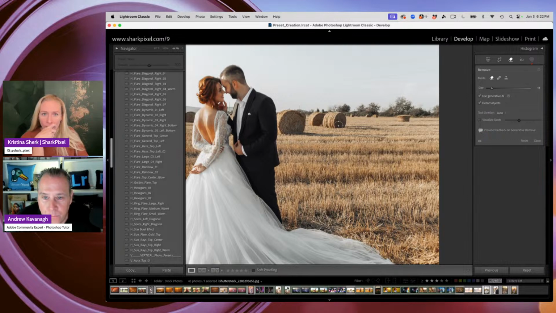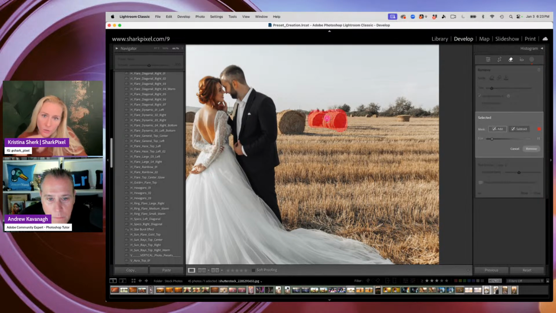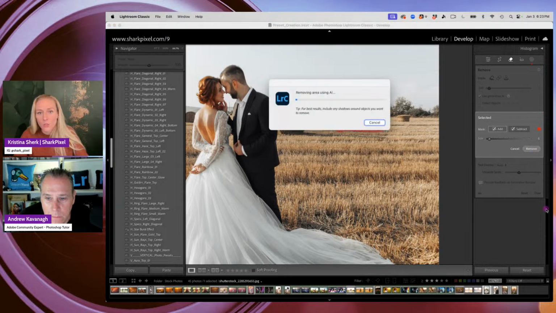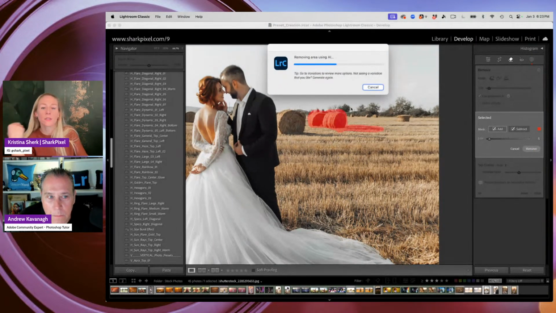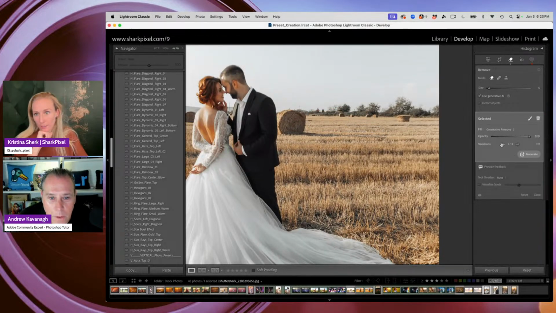So let me just start over, actually. Instead of detect objects, I'm going to turn that off. And then we've got this, and we're going to go around here. It is important to make sure that you encompass the entire object that you're trying to remove. Okay. And also the shadow of whatever that object is. And then we can choose remove. And now we are going to be activating the AI. I've never done this before because I did all my practices on a different image. Good job. Thank you. There it is.